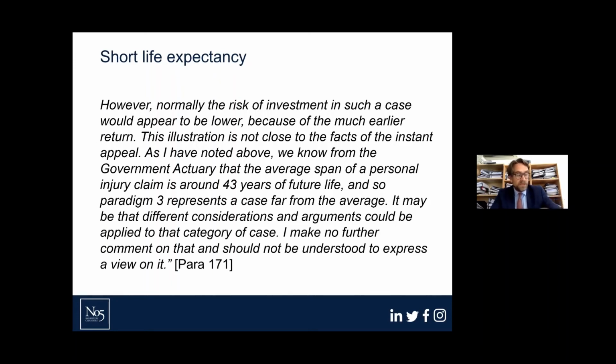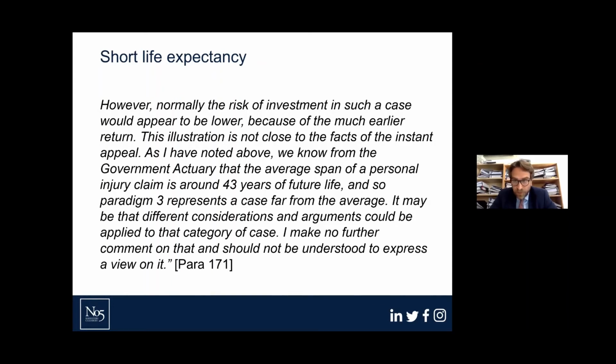So, notwithstanding the fact that those are fairly tepid words, tepid in the sense that it's not definitively said that short life expectancy cases do and will require a different approach, only that they may. And they're tepid to the extent that the Court of Appeal avoided explicitly grappling with the problem case of short life expectancy cases by seeking refuge in statistics. What they're saying essentially is, look, this methodology is going to work in most cases, so there we are. But what there is in those tepid words is unequivocally a recognition that short life expectancy cases present a problem.